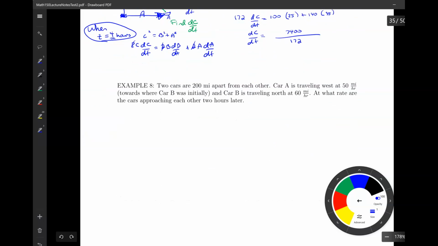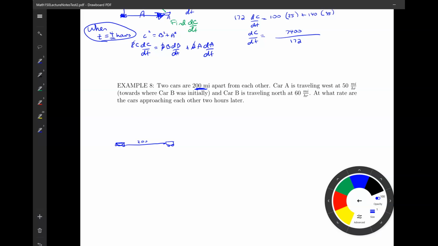All right, so now we're going to talk about two cars traveling. They're starting at a different place from each other, so this is going to make it a little more challenging. So here's, no, not boats, sorry, cars. There's one car, and here's another car, and there's 200 miles between them to begin with.